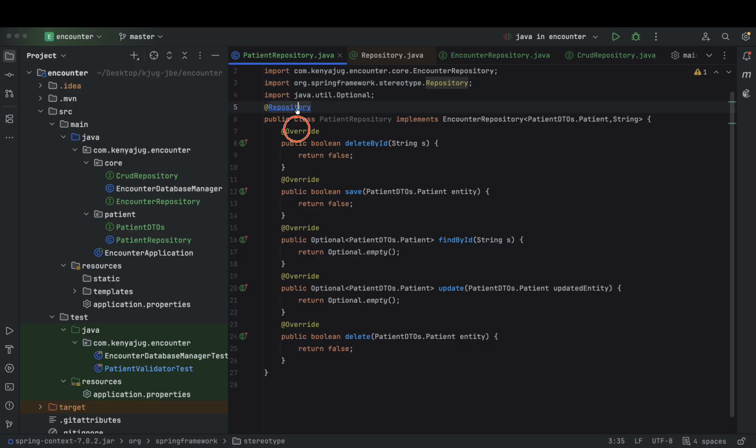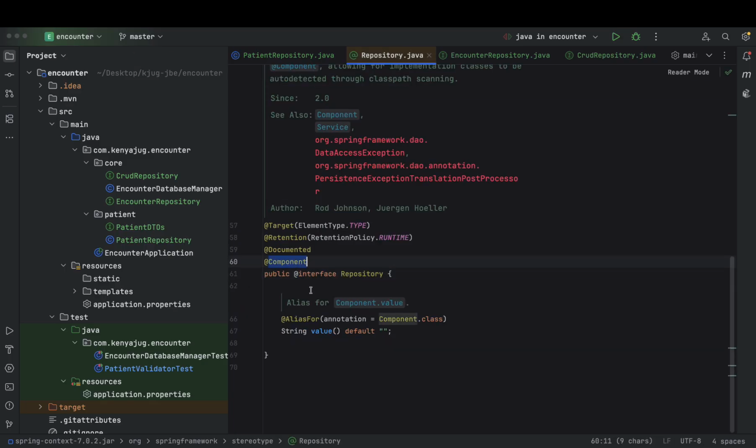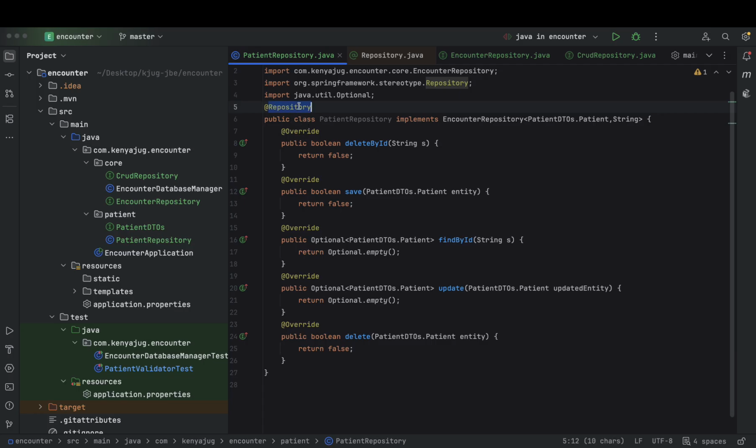Like if you go to @Repository, it has that @Component and the usual. So if you use @Component, because the main goal is for the class to be discoverable during component scanning, right? Yeah, so if you have this or its children like @Repository, @Service, you will be fine.